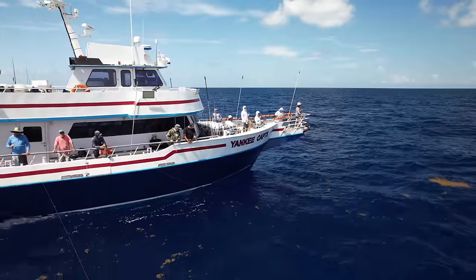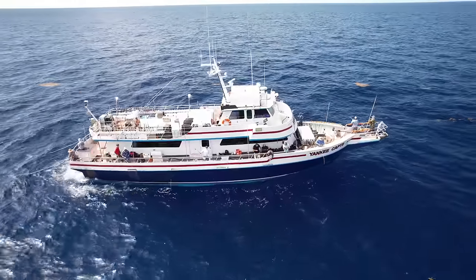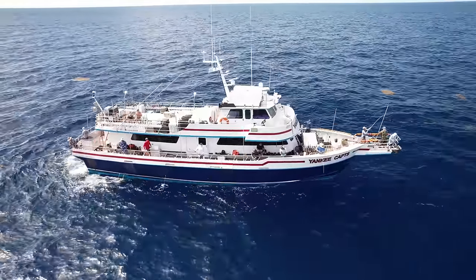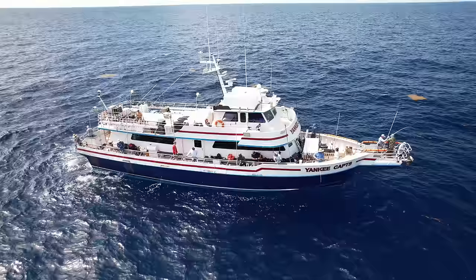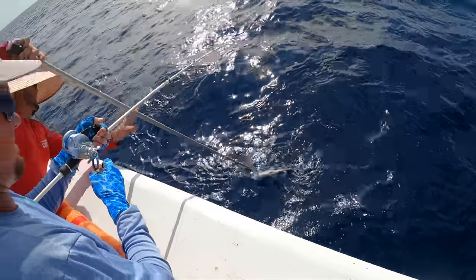Now we've been trying to do a couple different things throughout today. We started out trying to do some deep dropping. The current was just absolutely raging. Picked a couple fish here and there, but it was really, really hard to fish a jig. And even the deep drop guys were struggling to really hold bottom, get that right presentation. So now we moved in a little bit shallower. There's been a few fish. It's been kind of on and off, and that's just how this fishing goes. You get spurts of bites and bites and bites, and then it slows down. But it's heating up. I think we're going to have a great afternoon, so let's get back to it.